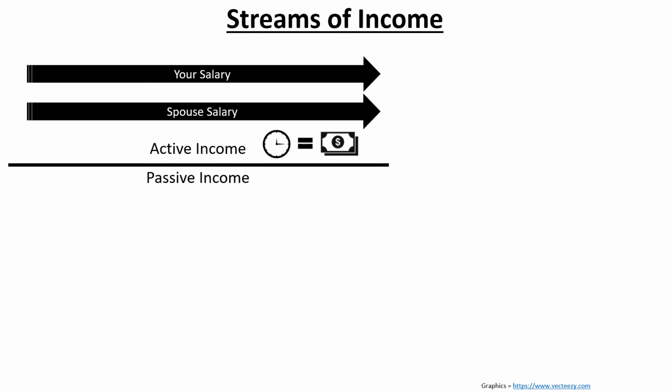Although having one or more active streams of income is great, there's only so much time that you can trade for money. Thus, active incomes are limited in how much money they can generate for you. Therefore, it is crucial for you to figure out ways to get more streams of income to build your wealth. The only solution is developing passive streams of income. There are many ways one can create passive streams of income, and I encourage you to explore those methods on your own. Below are only a few examples.